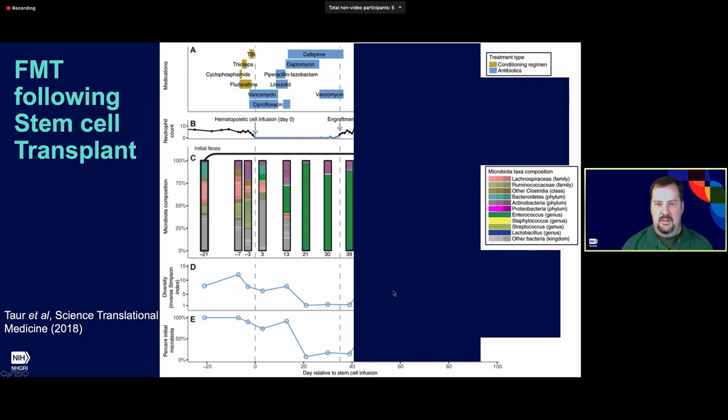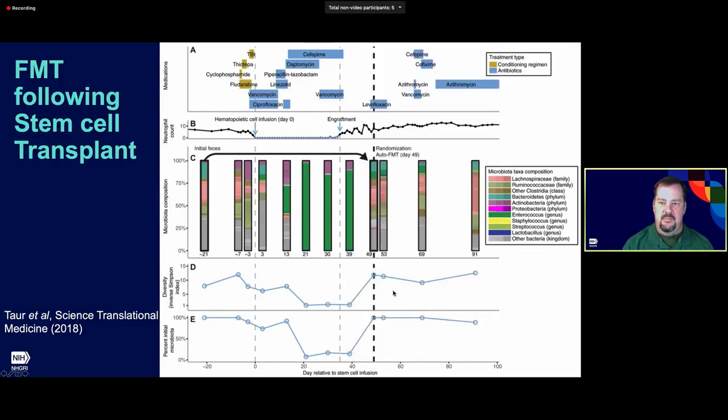After the engraftment, which is when the stem cells take, they basically did an auto FMT, where they gave this person back a fecal microbiome transplant of their own banked stool, and you can see that it restores the microbiome. The reason this is important is that these heavily dysbiotic microbiomes, which have essentially been disrupted by heavy antibiotic usage, are vulnerable to being invaded by something like Clostridium difficile, which is a huge problem in hospitals. It causes a lot of problems. It's hard to get rid of.